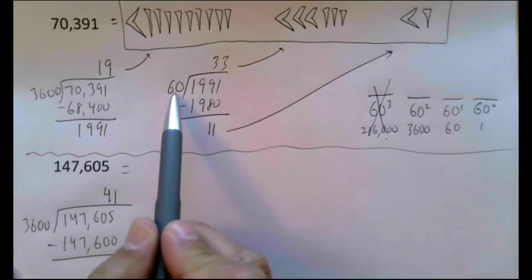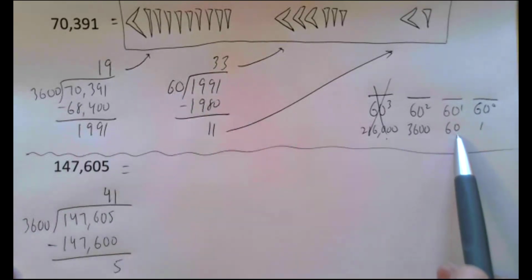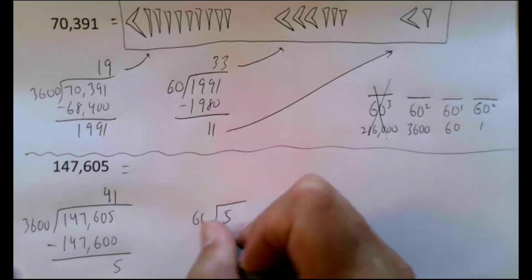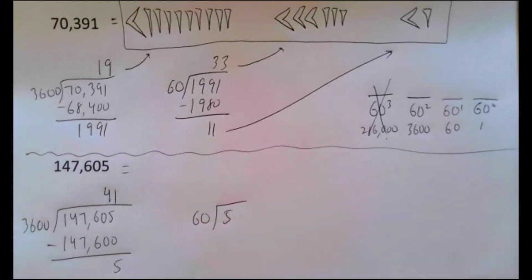What did I do with my remainder here? I divided that by 60 because that's the next place value moving over to the right. So I'm supposed to divide that by 60. I know that's weird and that looks very strange, and some people freak out here. They're like, I must be doing something wrong because 60 doesn't go into 5, right? Some people might just say, well, that doesn't look good, I'm going to trade it around.